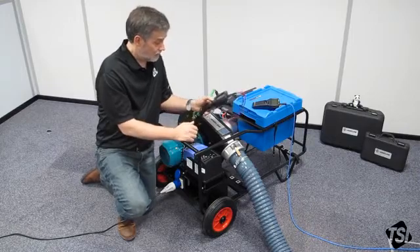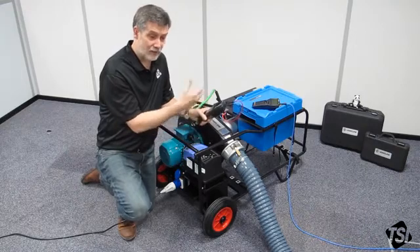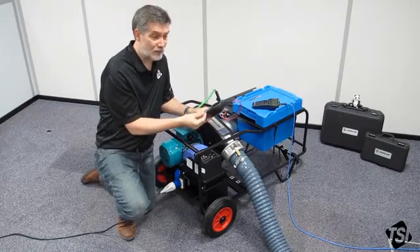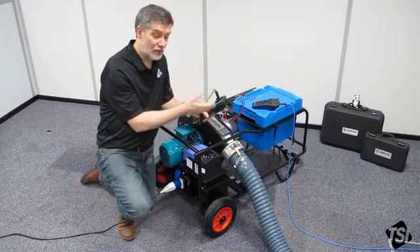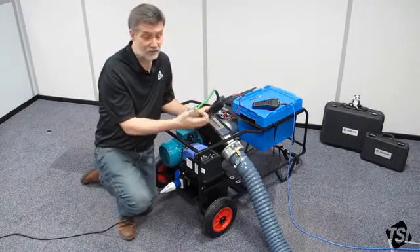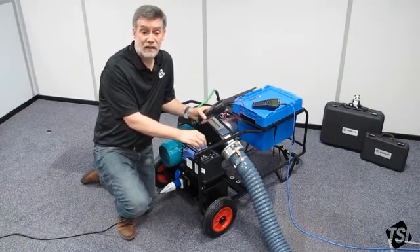This is now going to run for five minutes, so we're going to start it. The values will pass — I can see they're below the leak limit. At the end of the test we'll get a pass or fail, hopefully a pass in most cases. If you get X's instead of values for the leak factor and leak rate, it means the leakage rate has gone under range. That doesn't mean your test has failed — it just means the leakage rate is lower than the Panda can measure using the flow grid, so you need to use the low flow nozzle and switch over to that. Once it's finished you can save the data and load it into a spreadsheet. Any other details you need are available in the manual or at www.tsi.com.